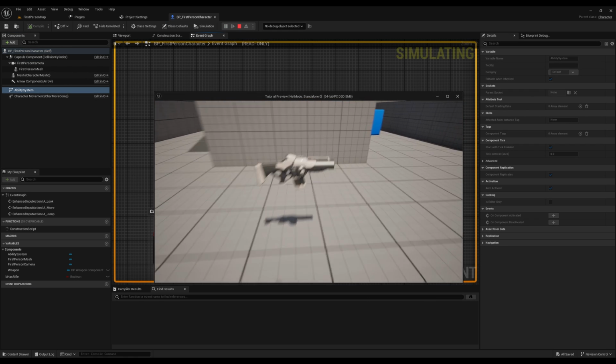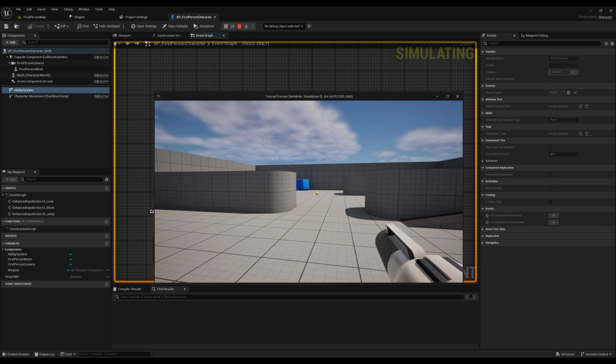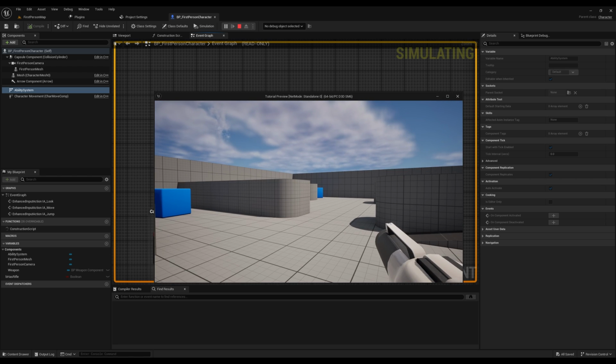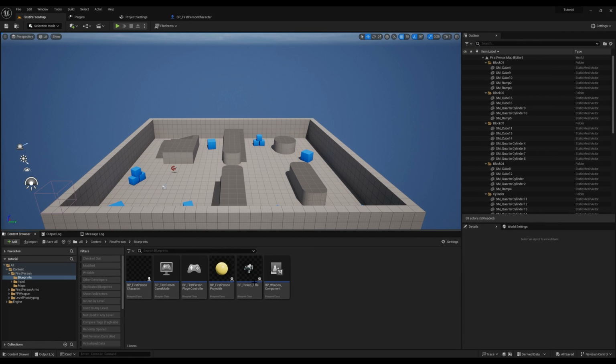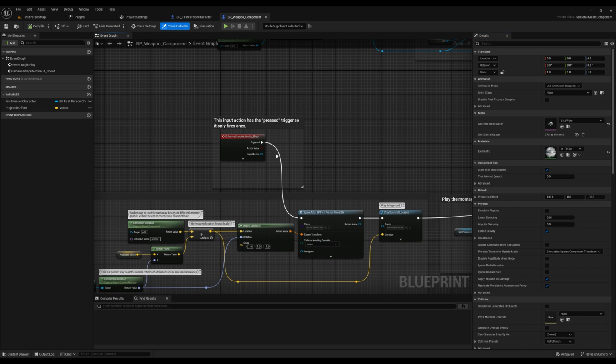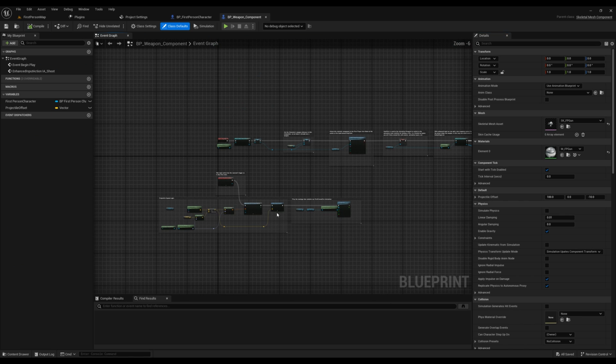In this template, when you pick up the weapon and try to shoot it, it spawns some projectiles. What we're going to do first is turn that into a gameplay ability and then go from there. So when you touch the gun, this component gets attached to your player and it essentially adds the functionality to shoot the gun. All we need to do is move this code into an ability.